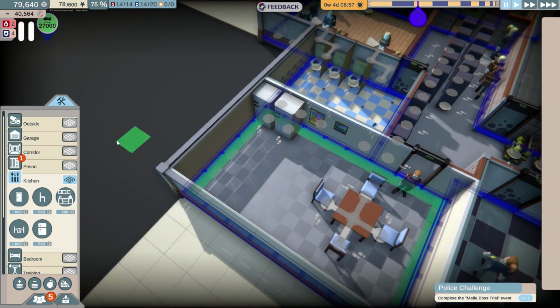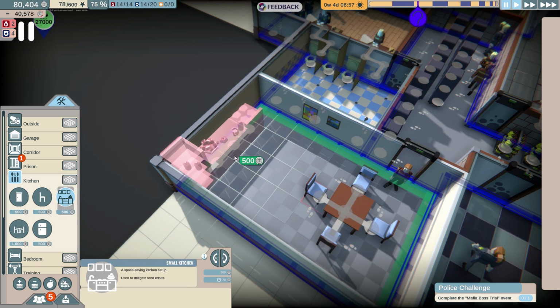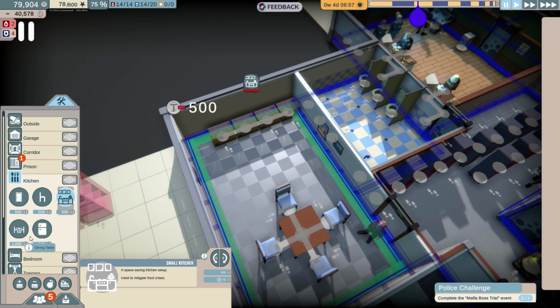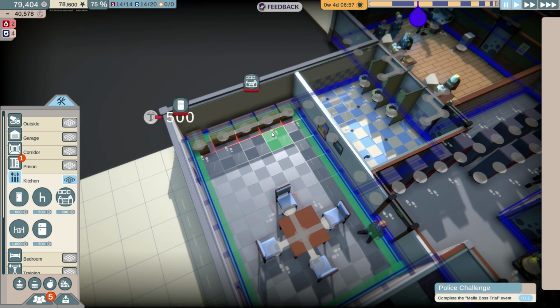Right, we need to get rid of the fridges. I'm very sorry. The fridges are gone. A kitchen is coming in and mighty lovely it looks too. Check that out. And it's got a fridge with it. That comes with a fridge, everybody. So we've got a kitchen in. That's nice. We'll put another refrigerator in. So we'll pop another fridge in for you guys at the other end. So, the kitchen bit can be bookended by fridges.